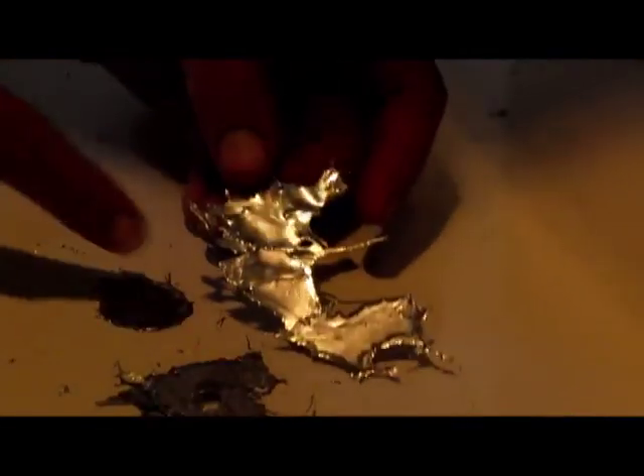The nice thing about this is that it doesn't really stay that hot, and these will actually fuse together. This is a really interesting way — you can actually mold on top of stuff with this. This makes almost a foil. You can actually make some cool artwork, like a unicorn badge.